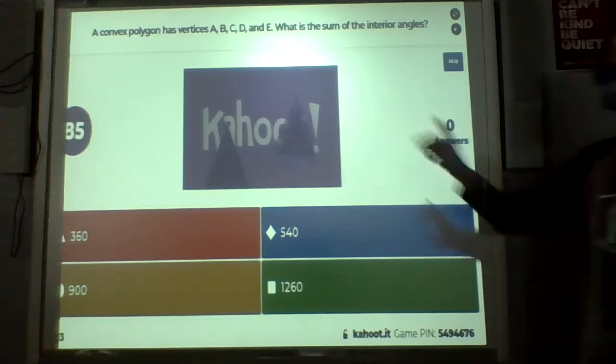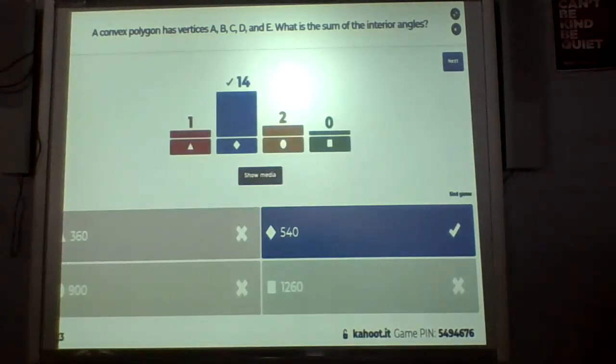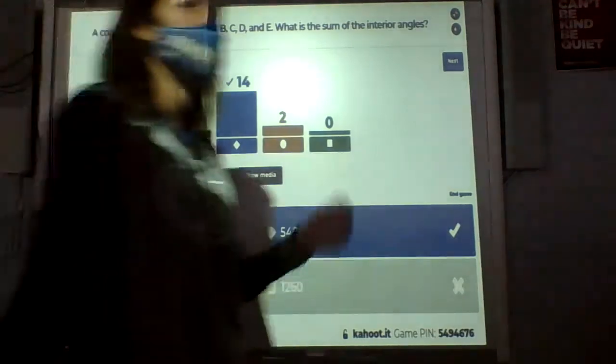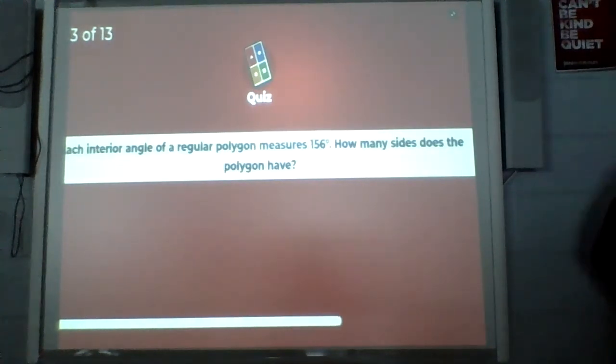So they tell you it has vertices A, B, C, D, and E. What's the sum of the interior angles? What's a convex? Convex is just a regular one, like not caved in. If it has 5 vertices, that means it has 5 sides. So you're just doing 5 minus 2 times 180. Each interior angle measures 156.